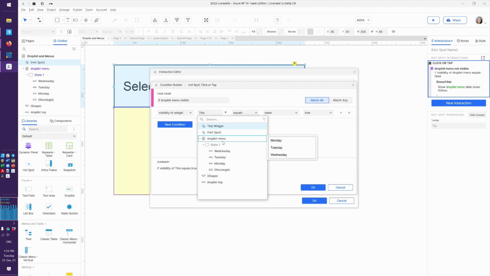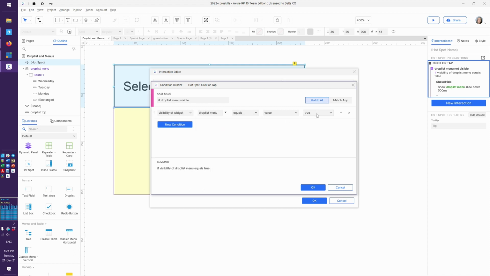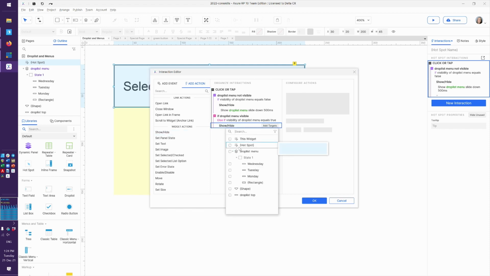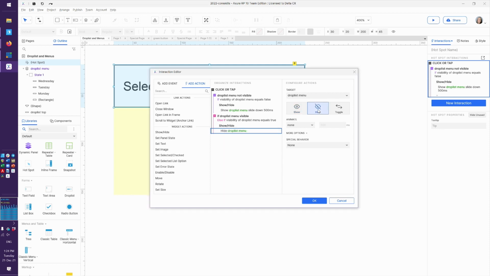If the visibility of the Droplist menu equals true, so if people can truly see it, what should Axure do? Now we have to pick our actions. We're going to go back to show hide, the Droplist menu, not the hotspot, and we're going to say hide it. Now typically when Droplist menus go away, they do not actually slide back up.